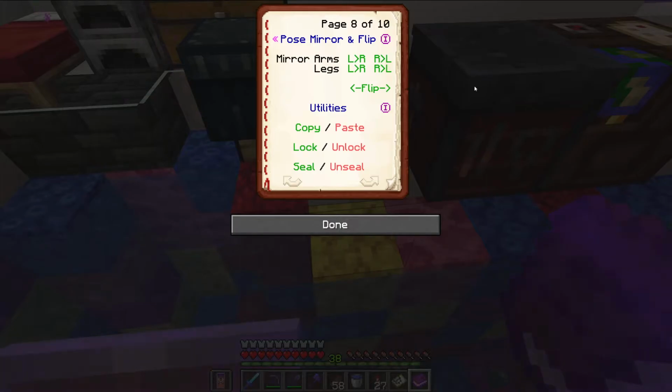Like if you had two armor stands, or no, that's where this comes in. So if you get the left arm where you want it, and say the left leg where you want it, and you want it to be mirrored, this right here would come in handy for you. Then you can copy this statue and have it saved, and then click on another armor stand, paste it, and it's going to add all of the details that you just put on this armor stand to the next one.